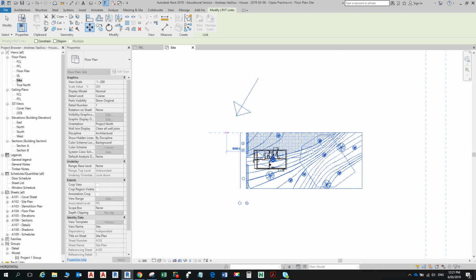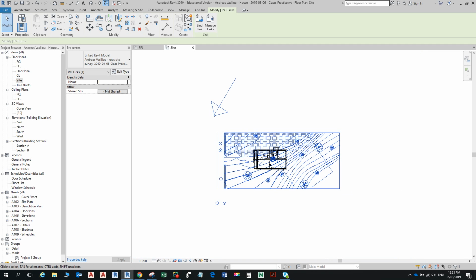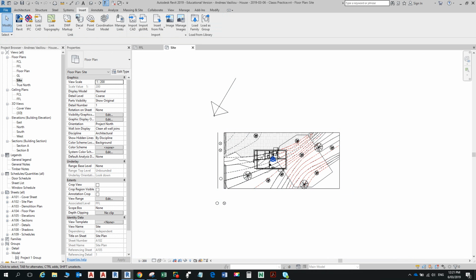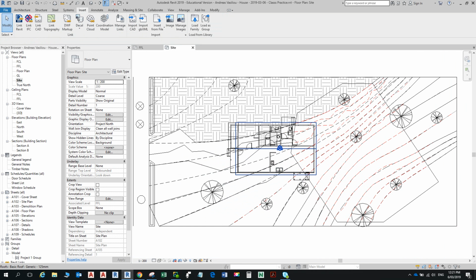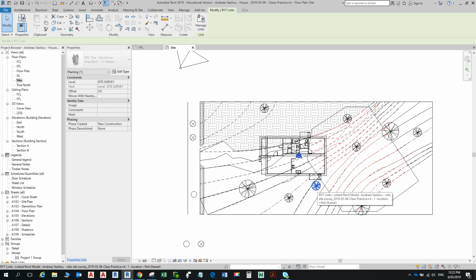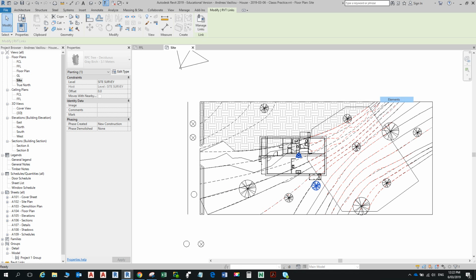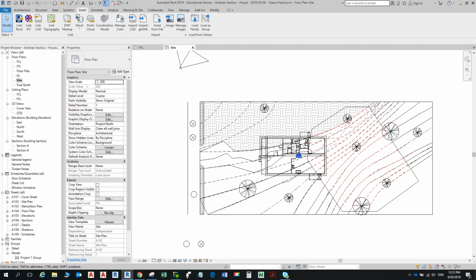But I'll just move it a bit by eye now. So say you want to have it like that, then you're pretty much done, apart from getting rid of some trees perhaps if there are any in the way. To get rid of trees that are in the way like this, you can just hover over a tree and press tab and then left click, and because it's in the Revit link, you can't delete it, but you can hide in view element, for example. So you can do things like that from in the link.